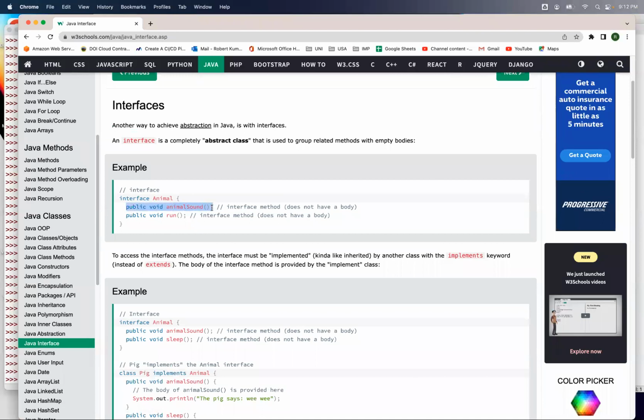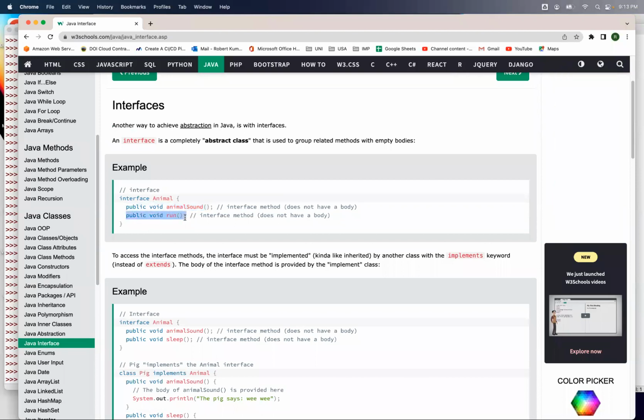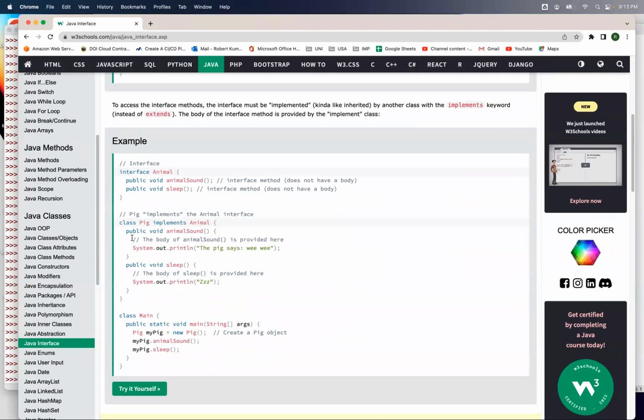There is no definition of what the code actually does. These are just method names. So if I have a class that implements that interface, that class needs to define the function animal sound and define the function sleep. Both of these. So now you see how this has a body and this has a body. That's the whole concept of an interface in a programming language such as Java.